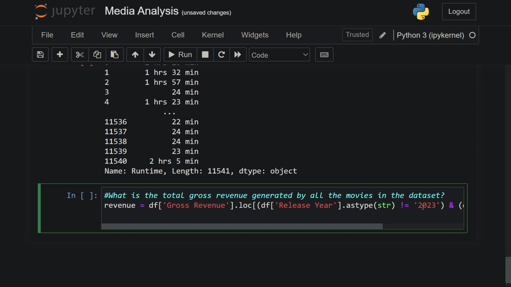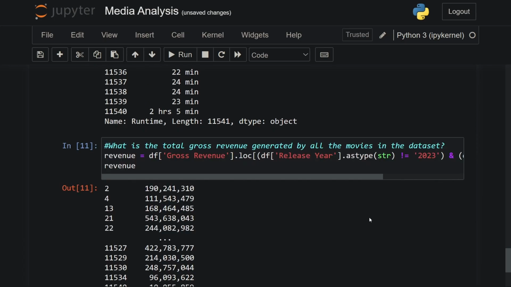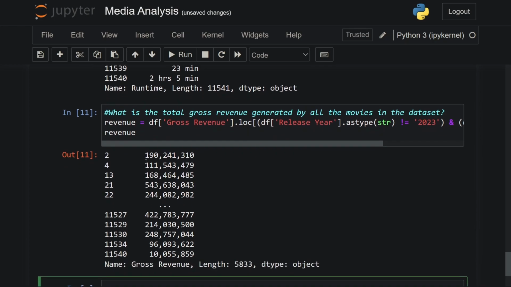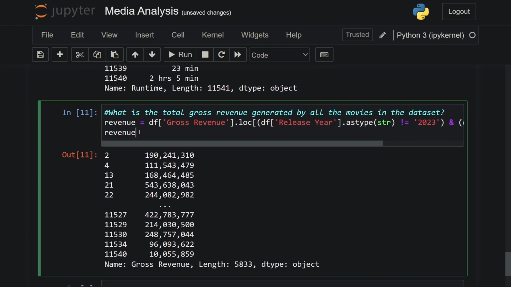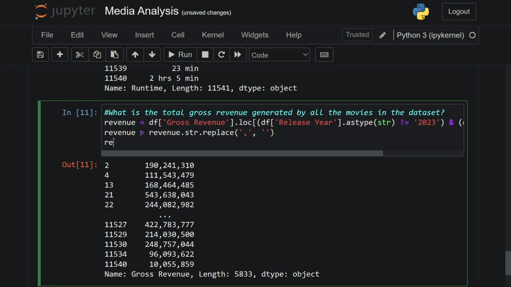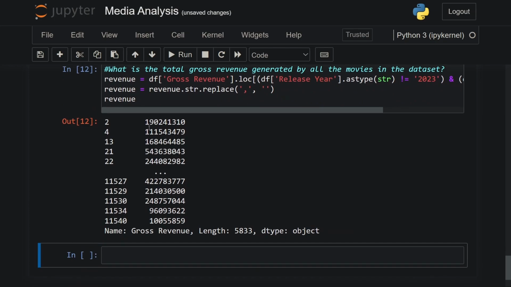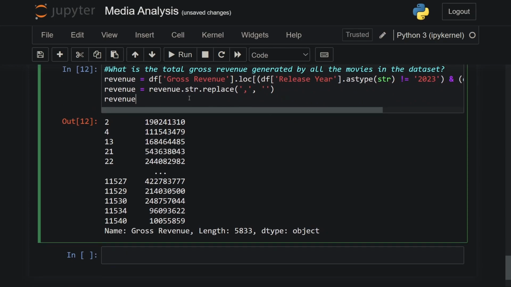And let me just run the revenue column. Actually, this is a series, and over here I see commas, so we will have to replace this. It will be revenue.str.replace commas with empty string, like that. Now when you run revenue once again, yep, so this looks like a number, but it's actually a string, so we will have to convert this.